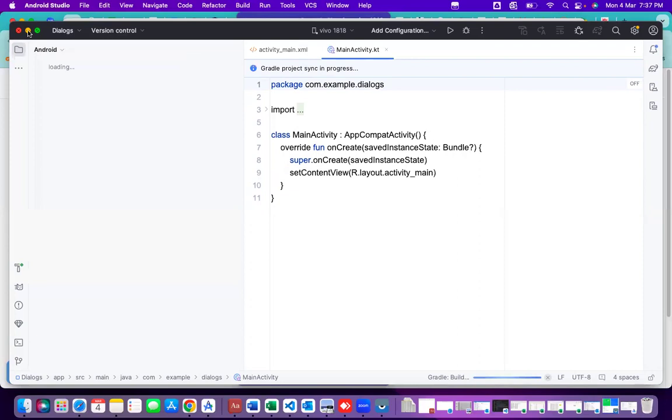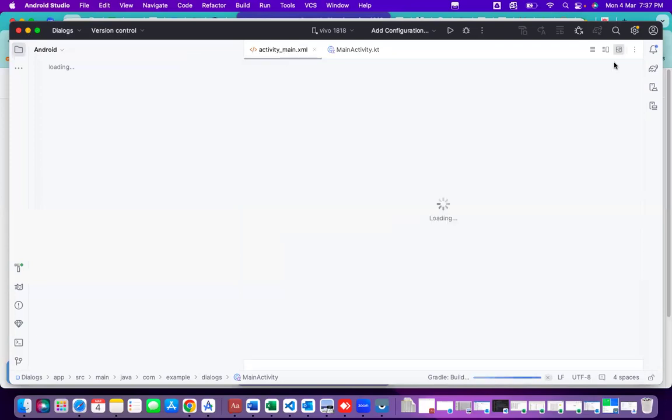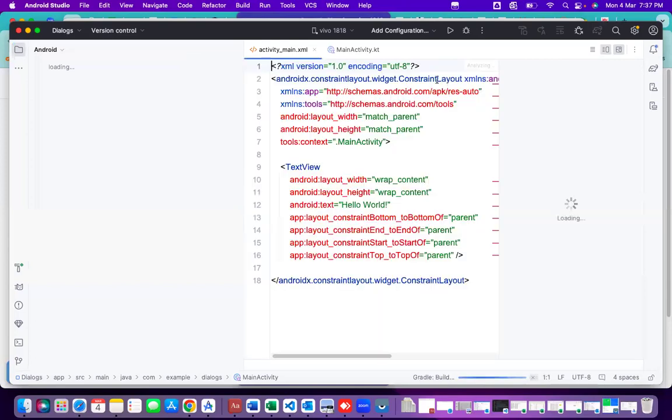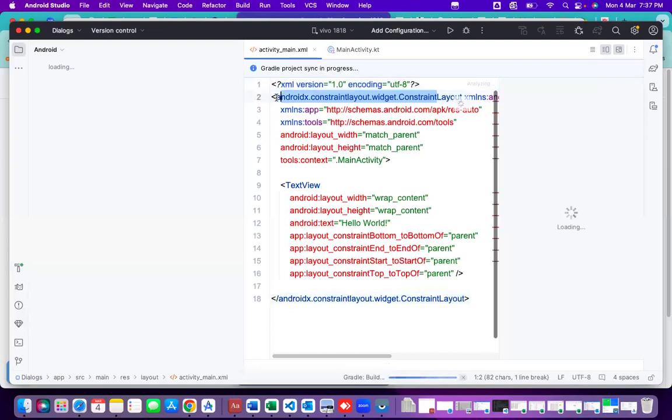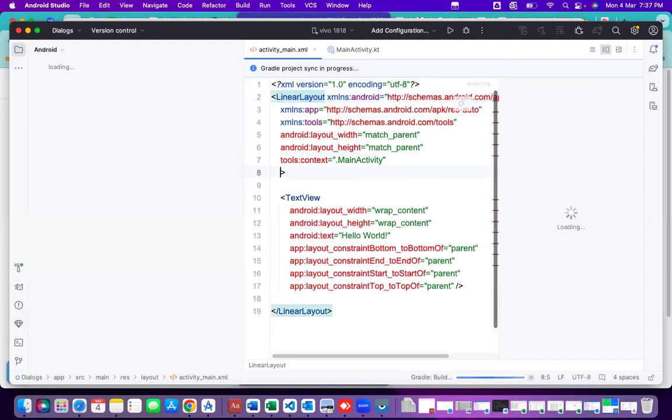Here in this UI, we will modify a few things and design one or two buttons. I'm changing this to a linear layout, and here we will take the orientation, android:orientation equal to vertical.